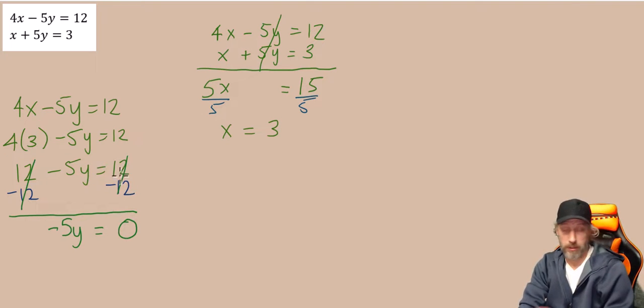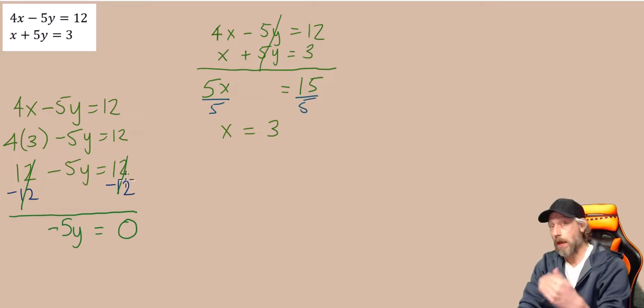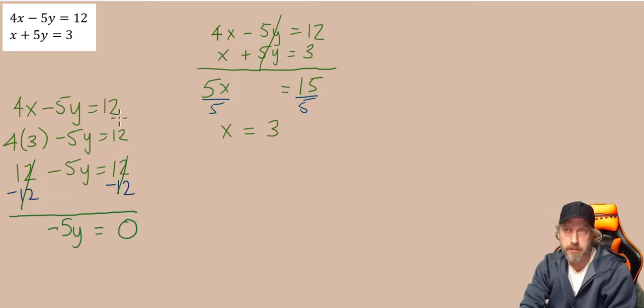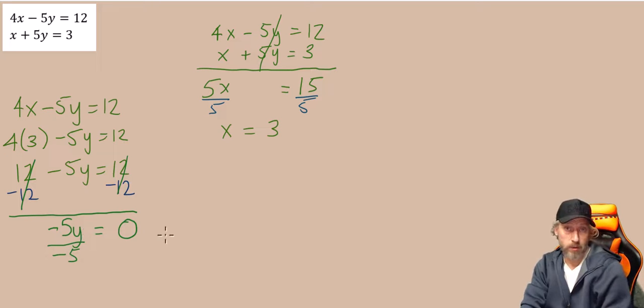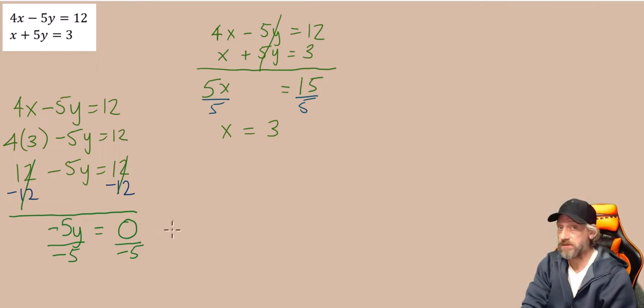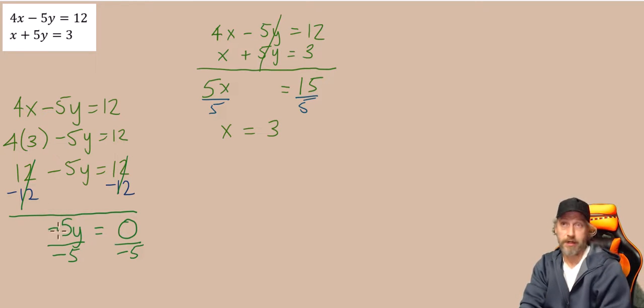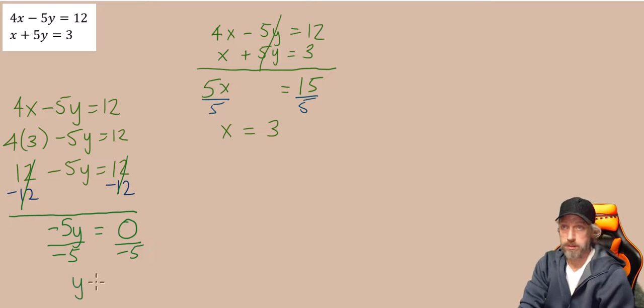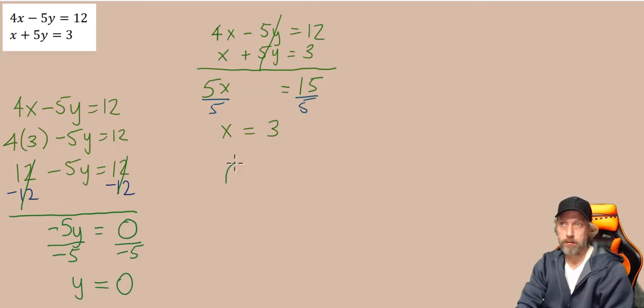So, in the future, we'll see some things that are a little more problematic or need extra interpretation, but stuff like this, just be cautious, and we're still solving an equation. It's just going to tell us that if negative 5 times y equals 0, then therefore y has to be 0. The only way you can multiply things together and get a result of 0 is if you started with a 0. So negative 5 times 0 is the only way that you can say negative 5 times y equals 0. So there's our solution.